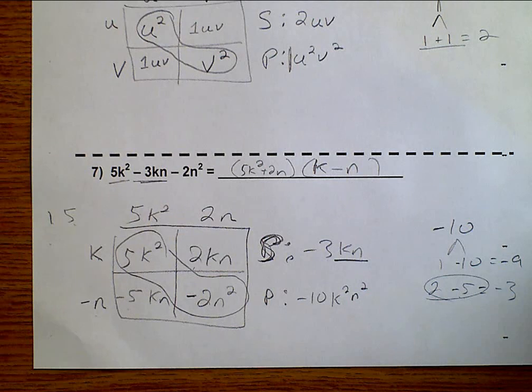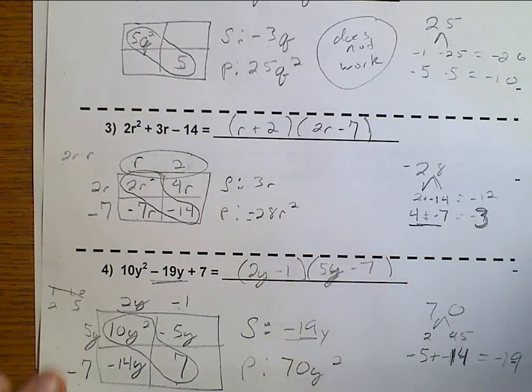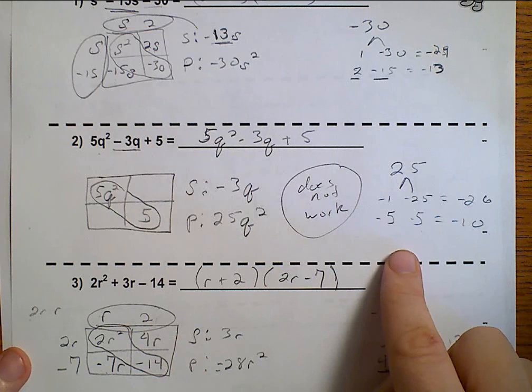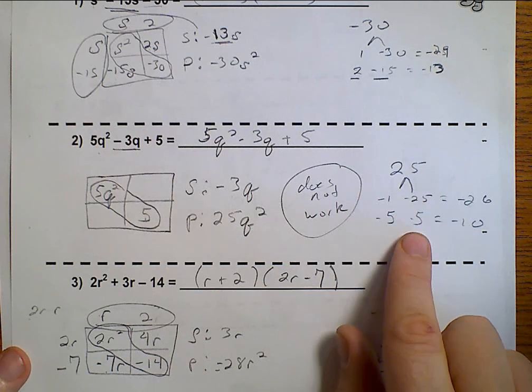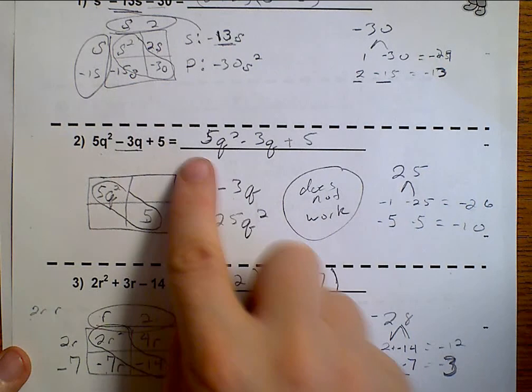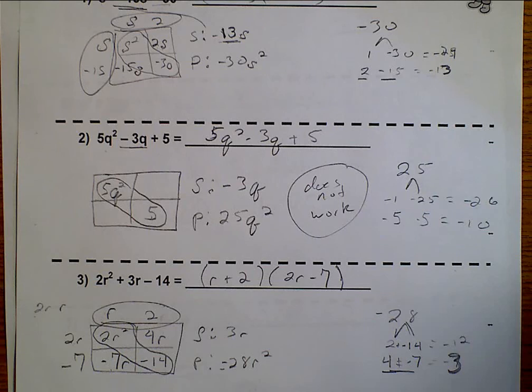So this is mostly just a review of what we've already done. You'll notice that if we throw in a second variable, it really doesn't change anything. We just have to make sure that we include that variable in our steps. We also introduced running into problems that don't work, like number 2. We factored everything that 25 can be, 1 and 25, 5 and 5. Neither one of them added up to the negative 3. Because it didn't work, we just wrote the same thing out again. So, mostly review, a couple of new things, but don't let those bother you. Good luck on the assignment, and have a good day.